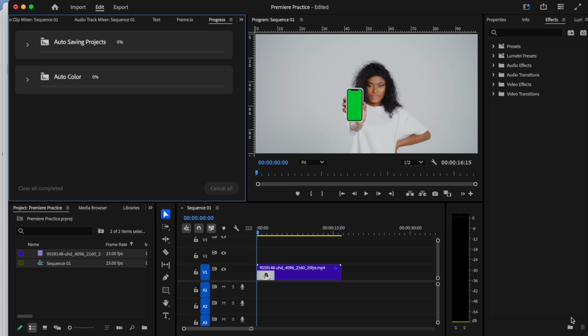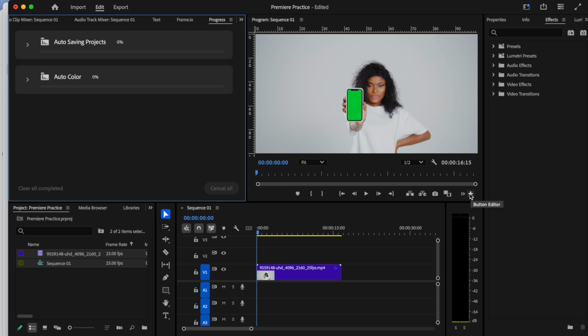So we're gonna do a few things today. We're gonna go over the chroma key or the ultra key in Premiere with the green screen. We're gonna add some text to start off, and then we're gonna add some blur and a transition. So the first thing we're gonna do is we're actually gonna go in and add our safe zones.